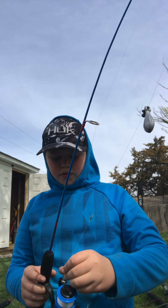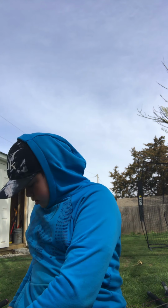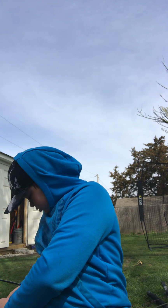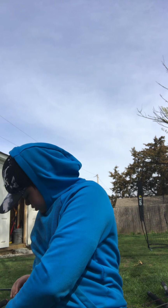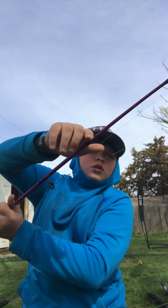This is my little brother's rod. He's 3. Ow, something just stabbed me. It wasn't a hook either. Oh no, this is tangled. Oh shoot. This might take a little while. Oh, never mind. Alright, I'm gonna show you this one first.